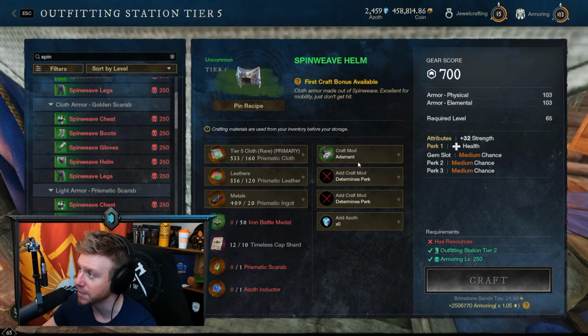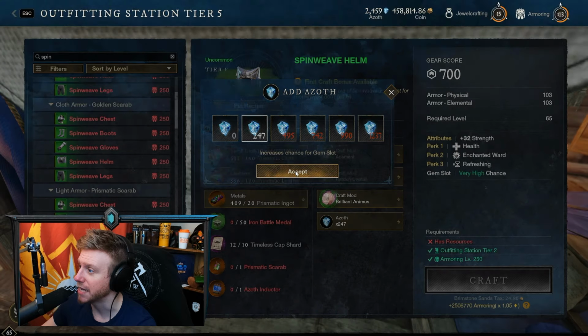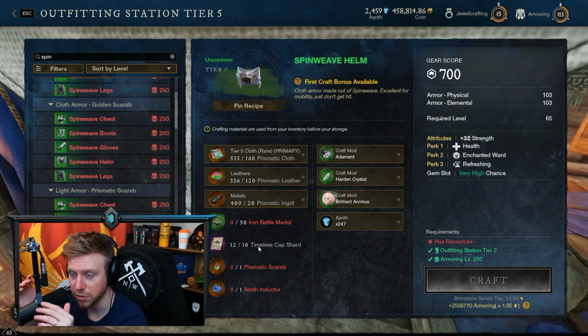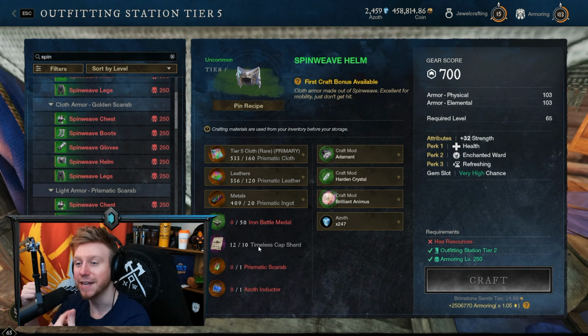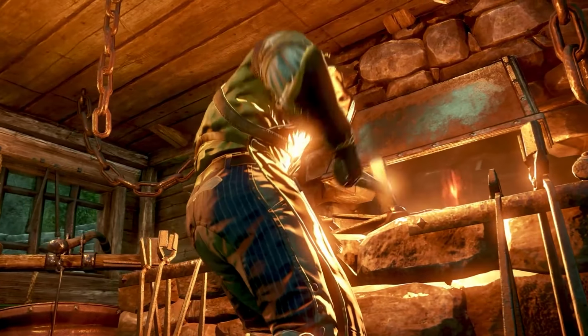So if I want to make a helmet here with health, enchanted ward, and refreshing, we can get exactly just that. So I'm going to be talking about the stages that you need to go through, because this isn't something you can do straight away. It's not even something you can do once you get to 250 in the crafting level. You have to get to 250, and then there's quite a few steps after that as well. So we're going to break down those steps, talk about how you can do them, and that's generally what today's video is going to be about.